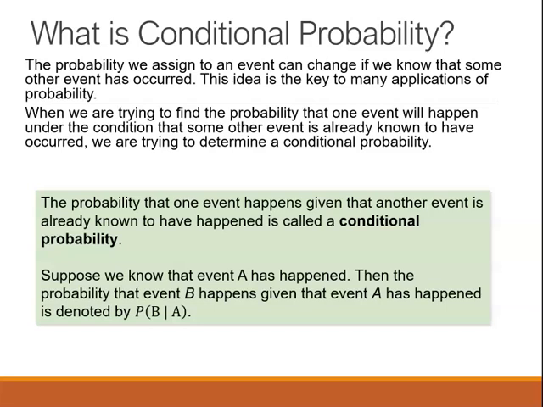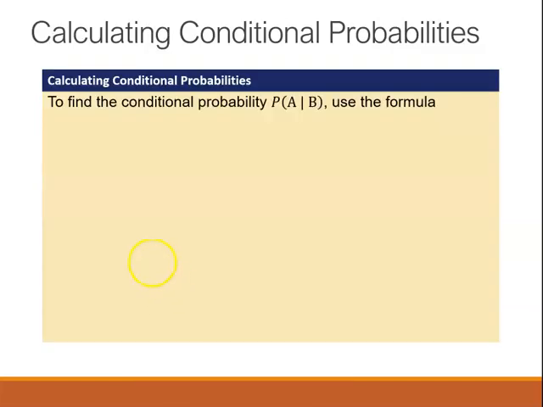Okay. Or if we went back to that gummy bears example, if we're doing it without replacement, the probability of drawing a green gummy bear, given that we've already taken a green gummy bear out, was 4 out of 8. Okay.